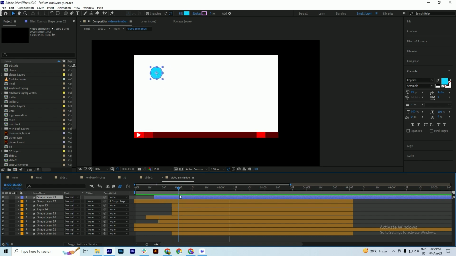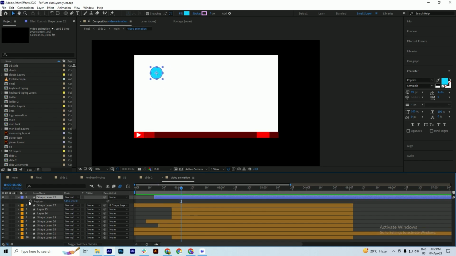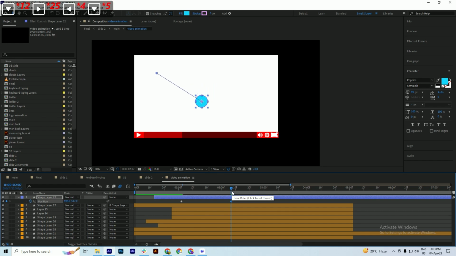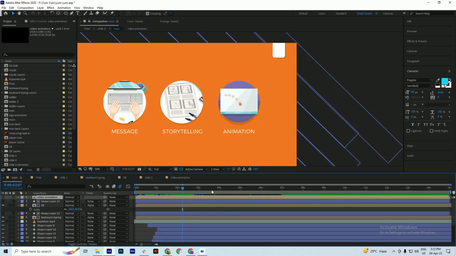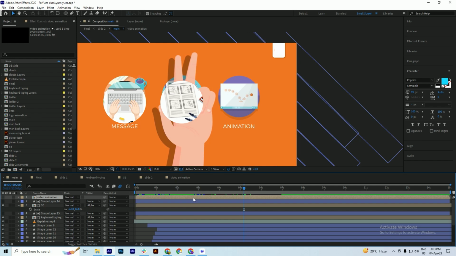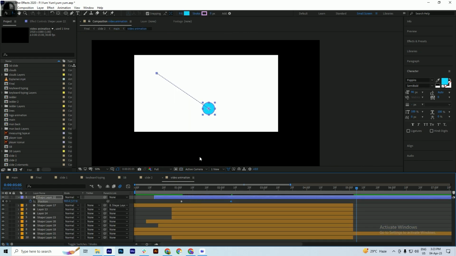So at this point I'm going to give position to this point. There are 2 drops or just 1 drop? Yeah, it's only 1 drop.